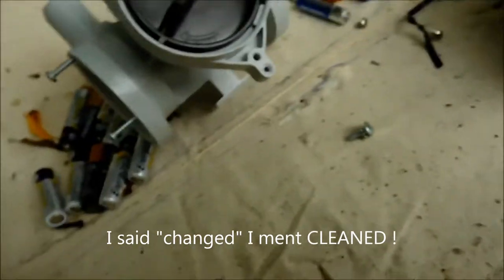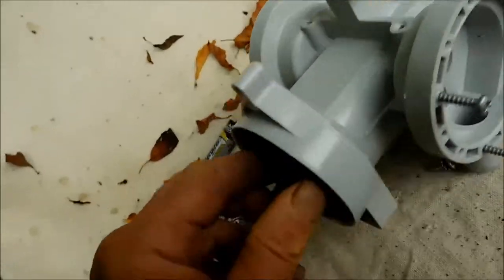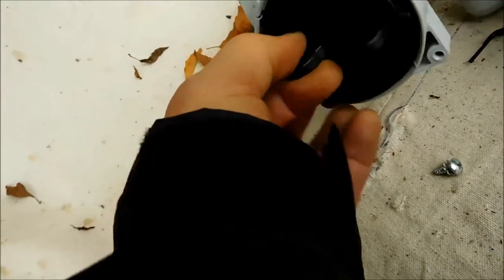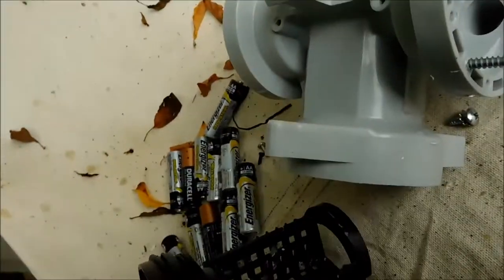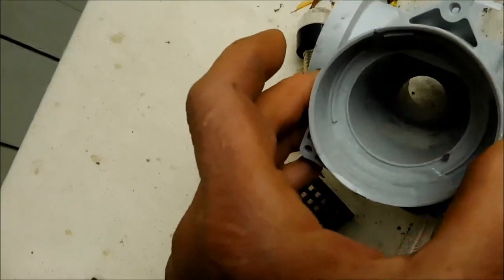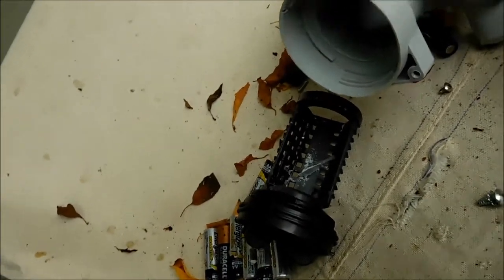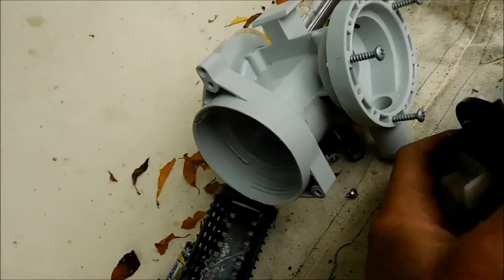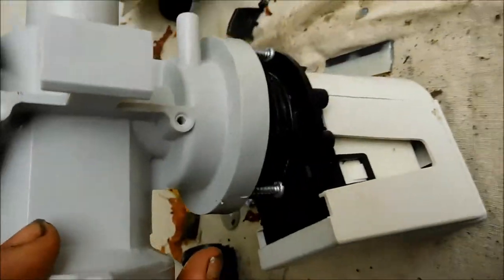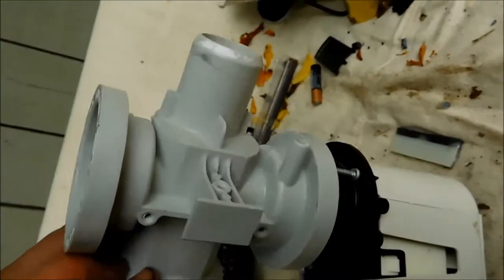What happens on these pumps is if they don't get changed out and the filter cleaned — this is your filter, it just unscrews. If your machine is full of water you have to drain it with the drain tube. This filter has to be cleaned out. You can see there's something in there. Typically you'll see coins, hair pins, hair, lint balls, money. This fits inside here like so, and then this part here screws on there.